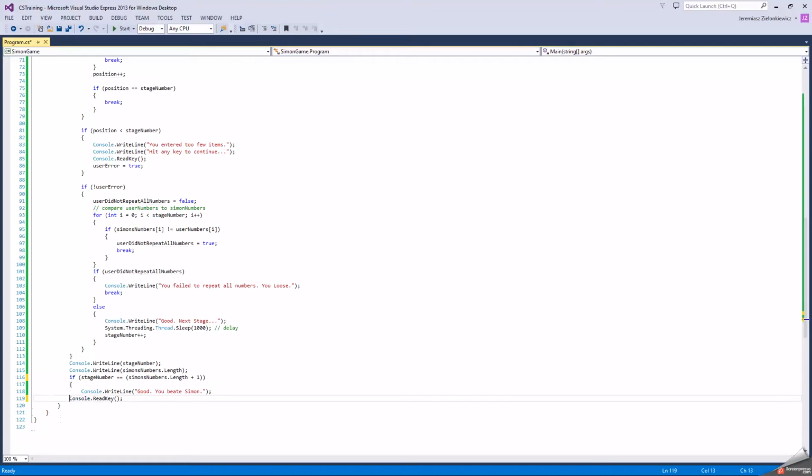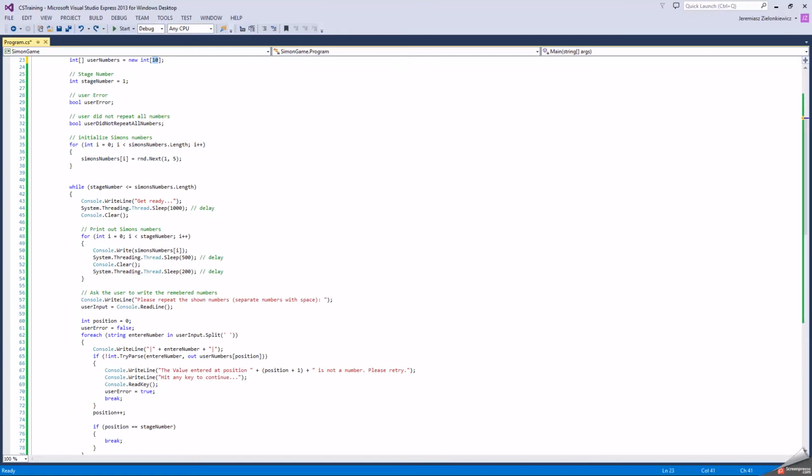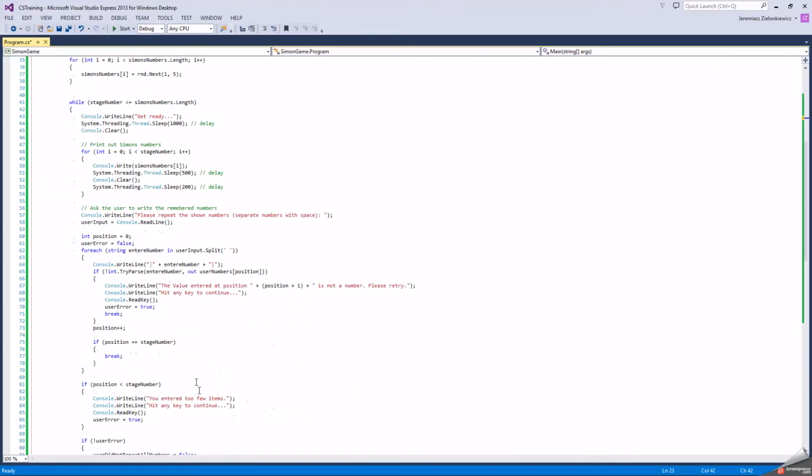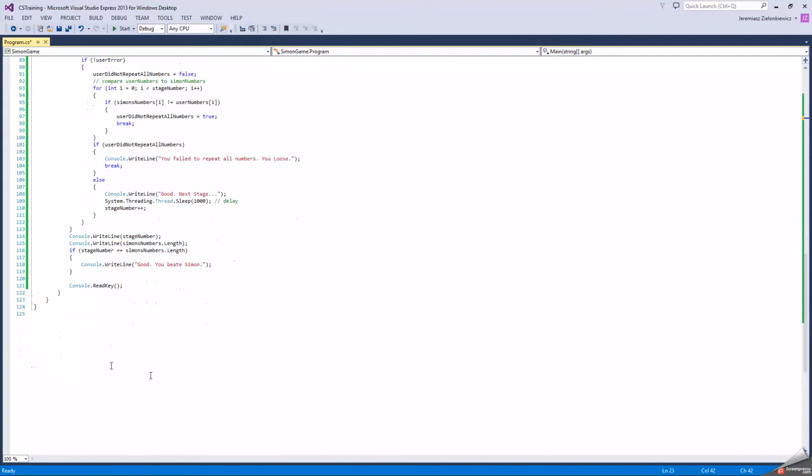Okay, so we don't have to do it like this. I want this to be 3 still. So let's move this as it was before because this is actually logical, right?